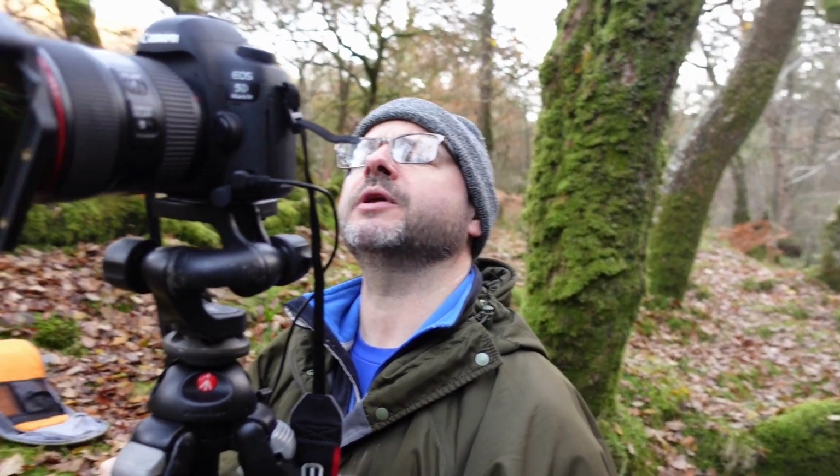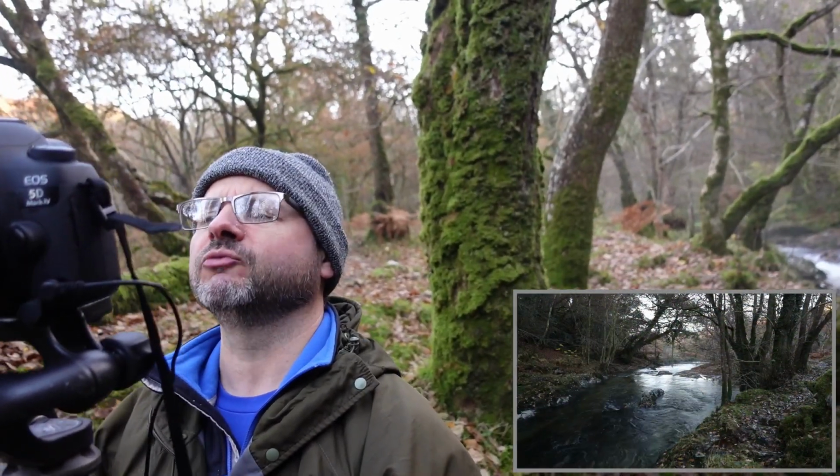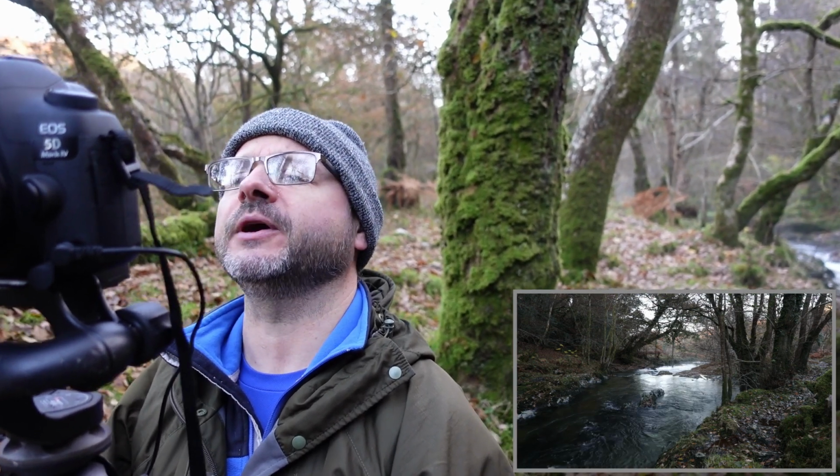Now I'll put up on the screen the video that I'm shooting through the 5D as I'm setting up my composition, so you can just see what I'm looking at. You see in the picture at the moment there are some rocks down in the centre of the frame, and those rocks are really my foreground anchor point, something to start your journey through the picture. Now you can see there's a number of trees to the left and to the right of the picture, and these, albeit really good, are a little bit too dominant. So I'm going to zoom in a little bit and crop those out.